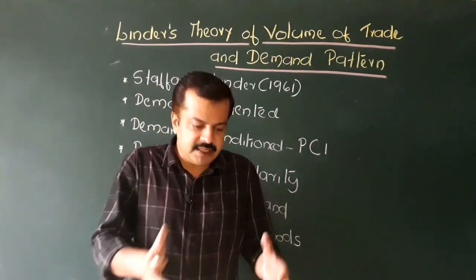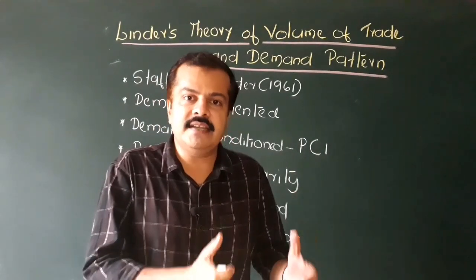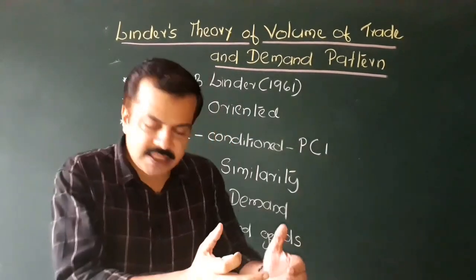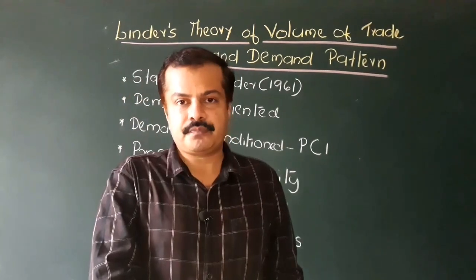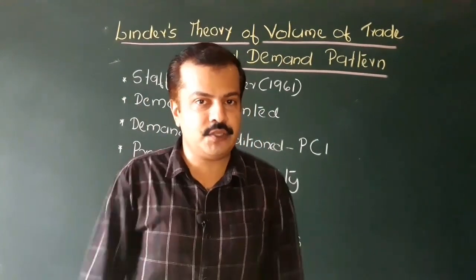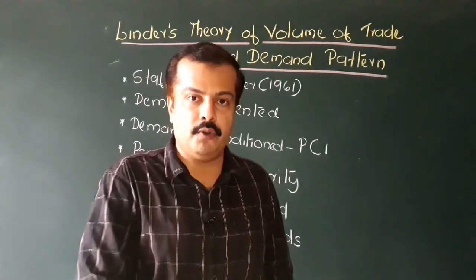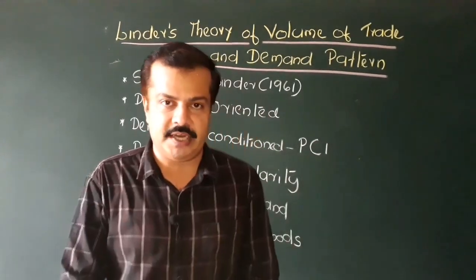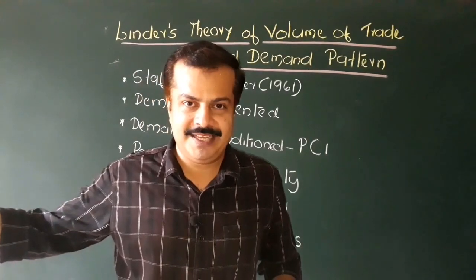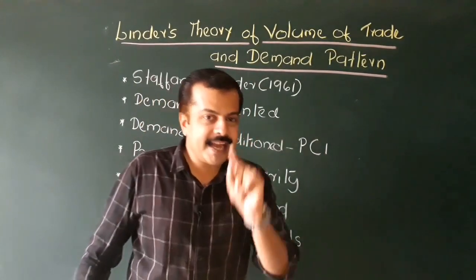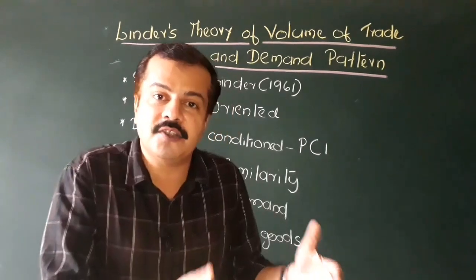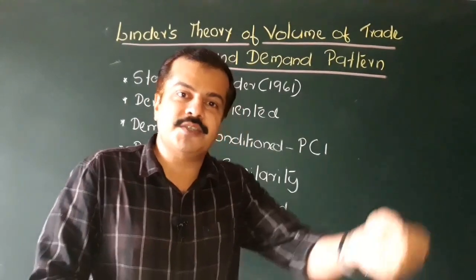So according to Linder, the taste and preference of any country is conditioned by the income level, or more specifically the per capita income. So these taste and preferences will constitute the demand, and this demand of what he called the representative consumers of the country or majority consumers of the country will result in the production of those commodities demanded by majority consumers of the country. And this production will in fact lead to the export of the country. That means Linder illustrates that a country will export those commodities which are produced in a large manner domestically, and this production is influenced by the demand pattern.